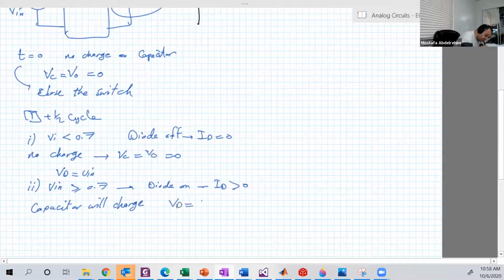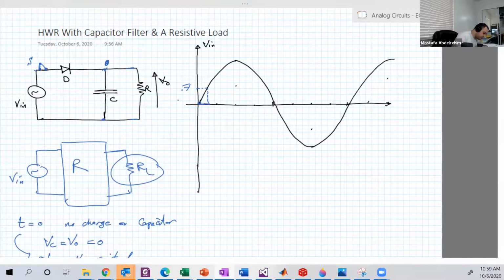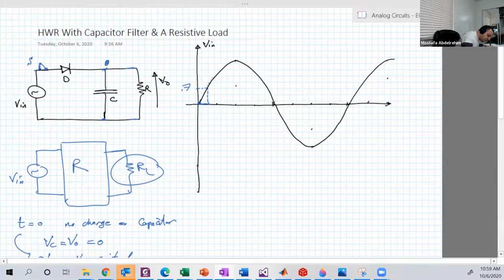And VD is equal to 0.7 because that is all. So V output will be VN minus 0.7. Let's draw that. So assume this is 0.7. For that small region here, the diode is off, VC is equal to zero, or V out is equal to zero. After that point, the input will go beyond 0.7, the diode is on, the capacitor will charge, and VO is equal to VN minus 0.7.